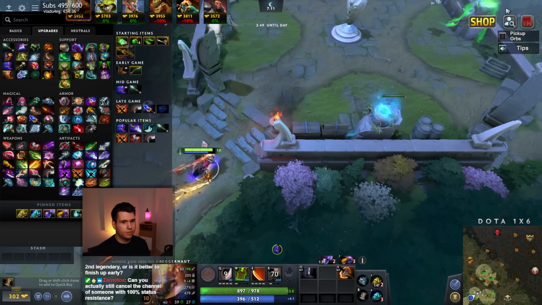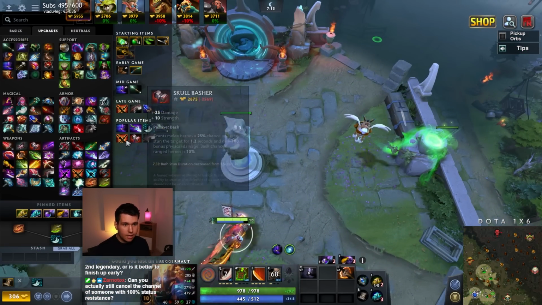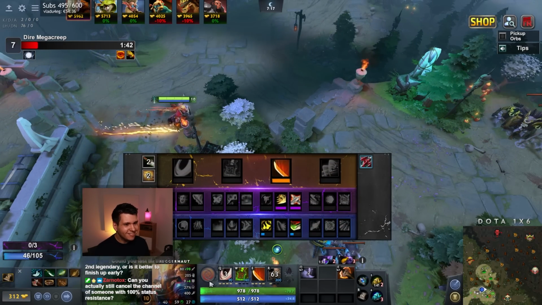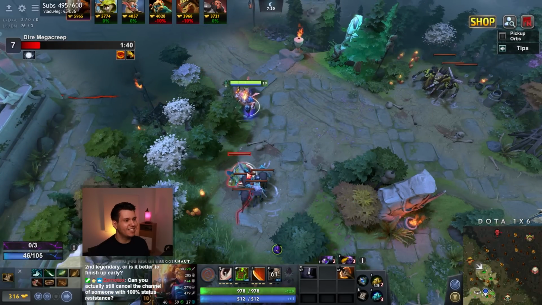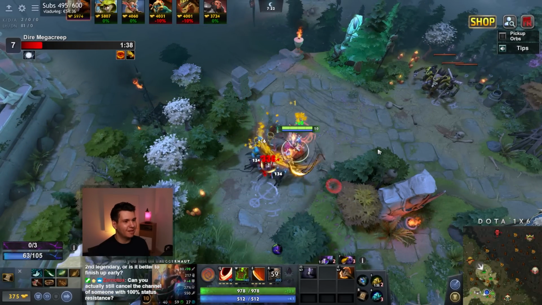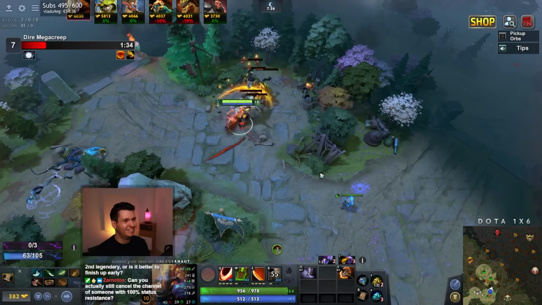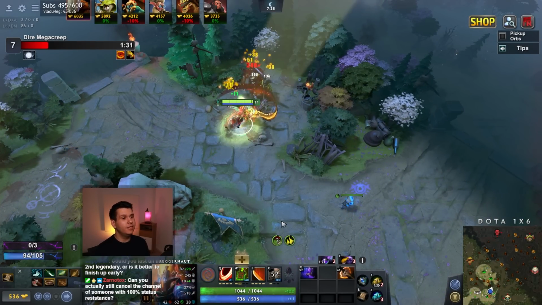Get ourselves extra damage. I will get a Blink Dagger. And then we can go Sanction Yasha. Why not? Maybe today is just status resistance day. I'll pick up every bit of status resistance that we can. Let's see how we can make that work. Alright, who knows? Maybe it's fun. Blink Dagger is really good with this build.